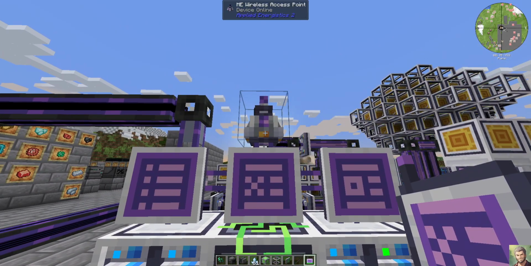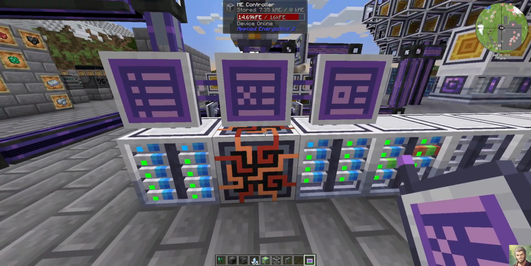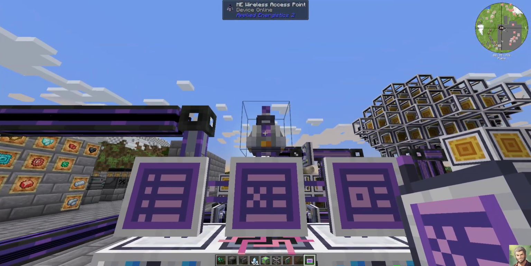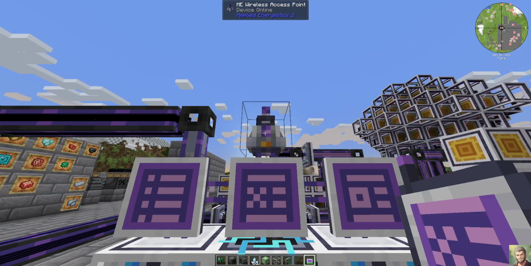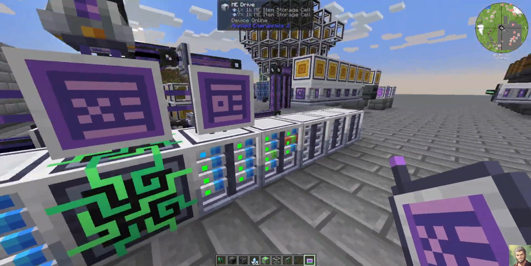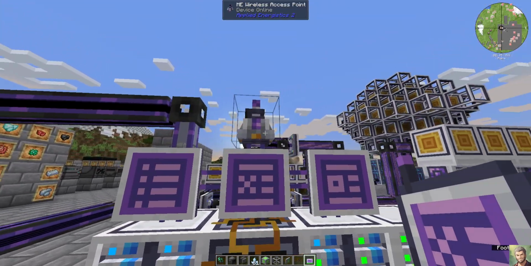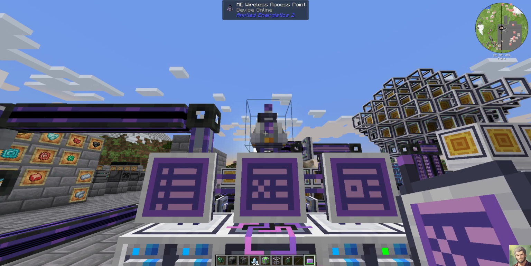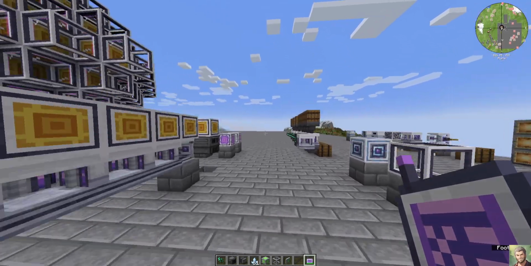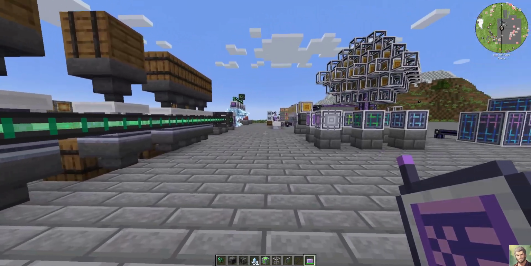And any other mods that need to use your AE inventory, for example, building gadgets, you can put the building gadget tool in here. And once it's linked, you can start using the inventory you have, and you don't have to keep anything on your person, which is really cool, right? The only downside is wireless access points don't let you go that far by default. So if I go all the way over here, just to the end of here, I'm out of range. Uh-oh. So I can't even access my stuff at this distance.